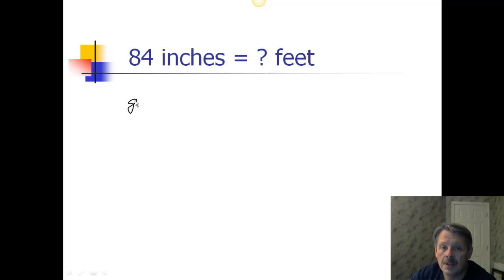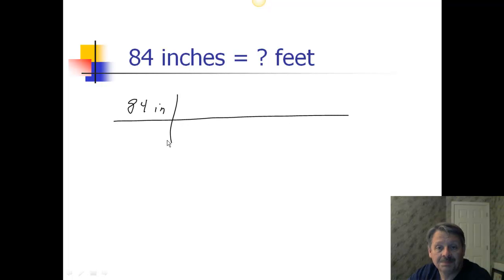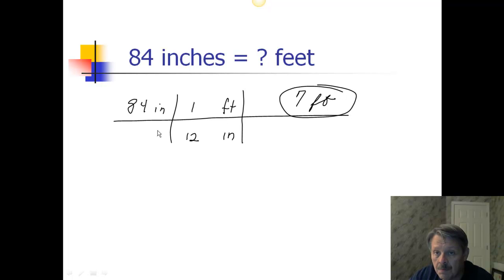Alright, I have 84 inches. I always start with the information that I'm given in the problem. That's always the first number that I use. And I always put it on top. And I'm trying to convert from inches, so inches are going to go on the bottom. And I'm trying to convert to feet. Do I have a conversion factor from inches to feet? I certainly do. And for every foot, there are 12 inches. So I'm going to take the 84, and I'm going to divide by 12. And if I'm not mistaken, that is a 7. My inches cancel. And so I'm left with feet, and that's 7 feet.